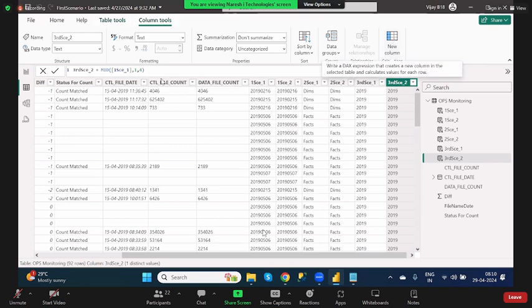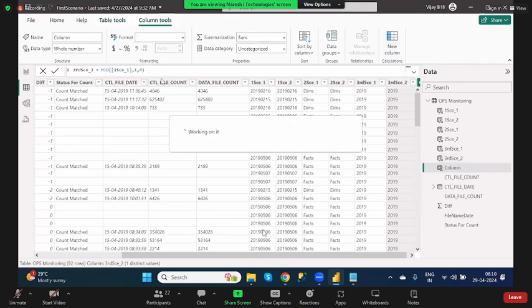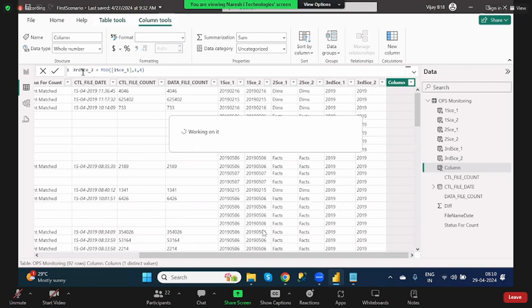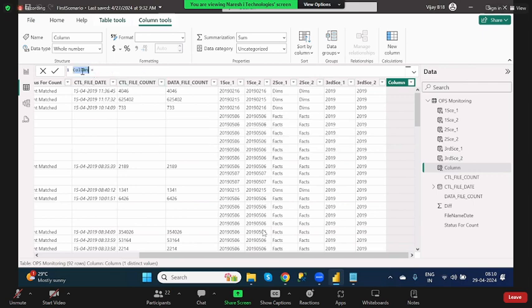Similar to this, month also we can extract. Month means tell me what function. From this column, I want to extract the month. What is the month here? 02, 02, 05.